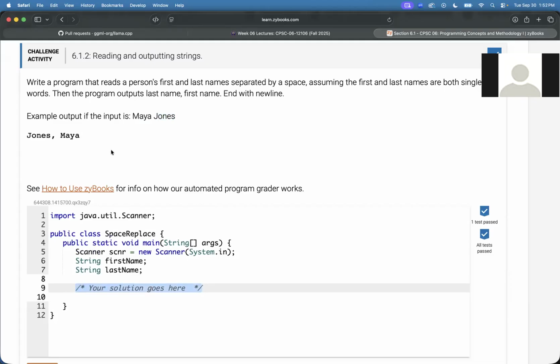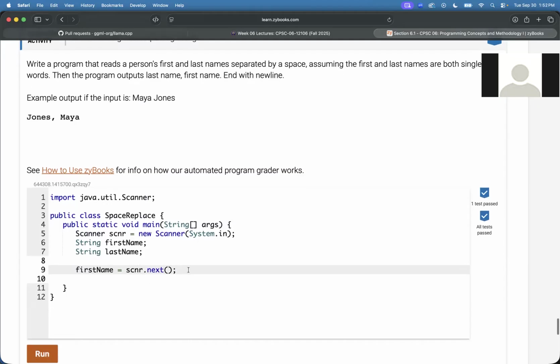So all you're doing here when it says reads a person's first and last name separated by a space, we don't really need to care about. We just need to read the first name with scnr.next, the first word they type. Use scnr.next to read one word.